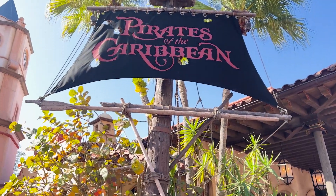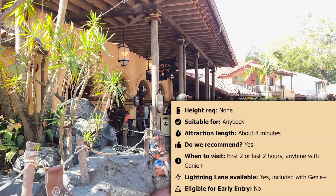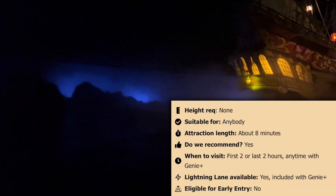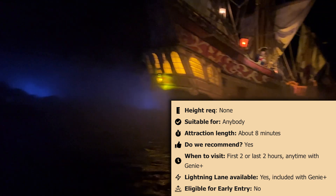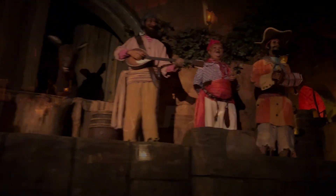Let's head to Adventureland and start with Pirates of the Caribbean. This is an eight-and-a-half minute gentle boat ride through a Caribbean city of pirates. It has over 125 animatronics, including three Jack Sparrow, so be on the lookout for those. You cannot beat this one. You can find different versions of the ride in multiple Disney theme parks across the globe, and you can't really go wrong with this little boat ride that takes you through the Caribbean alongside untrustworthy pirates.